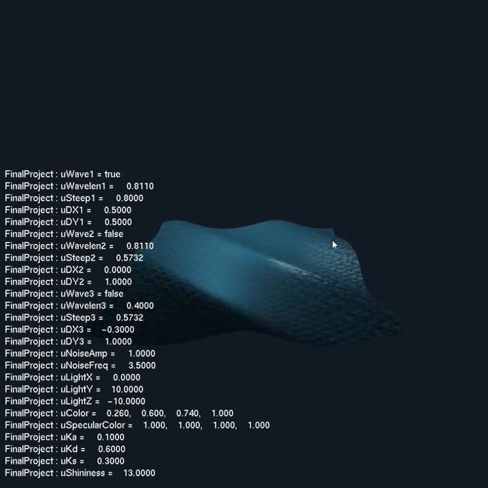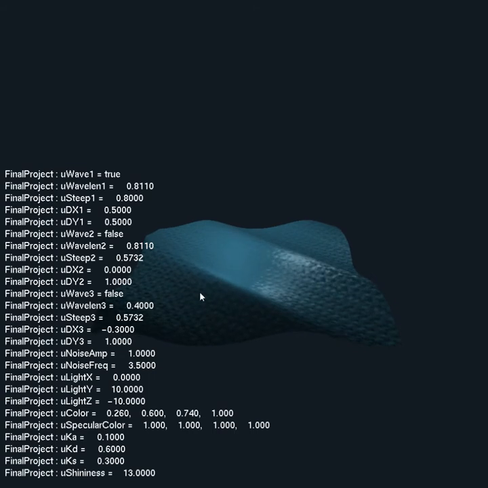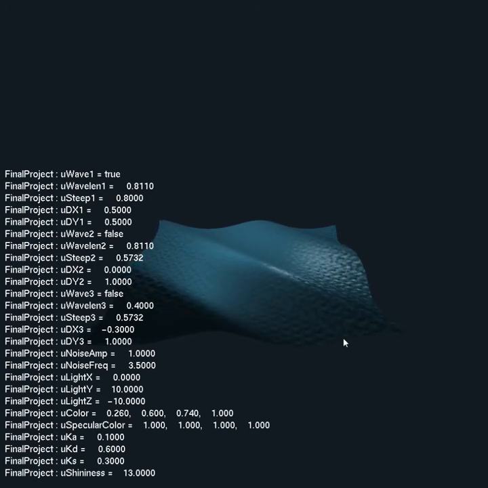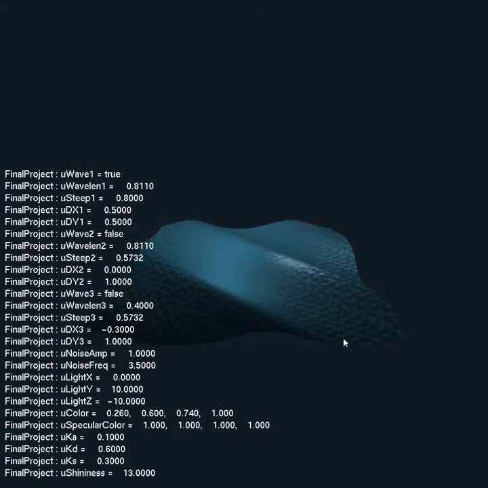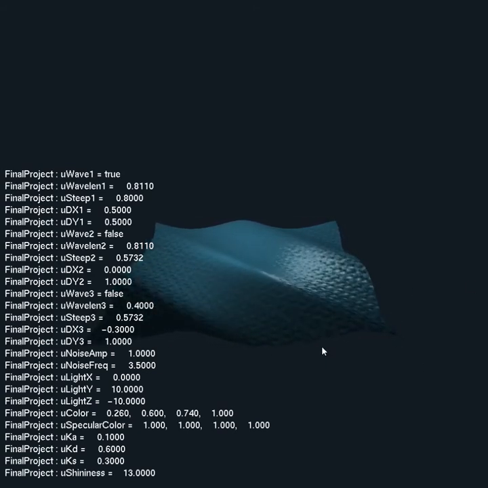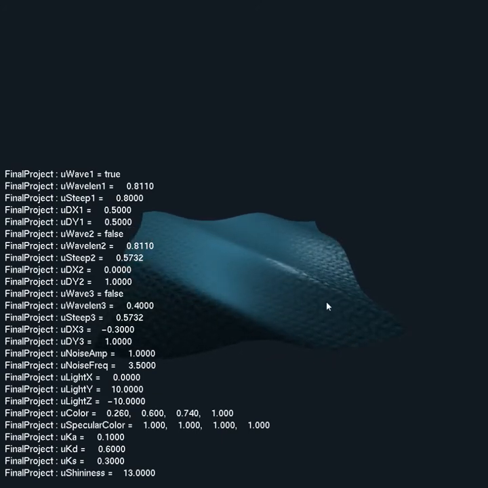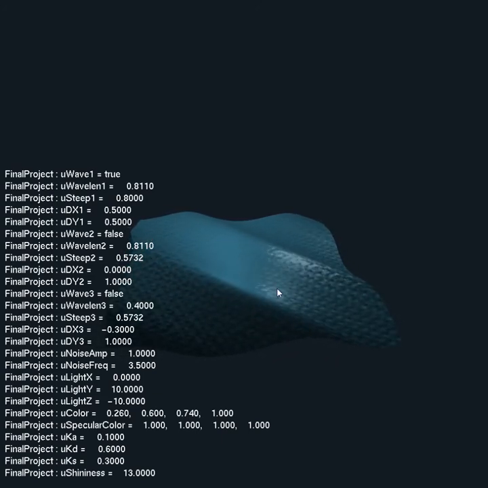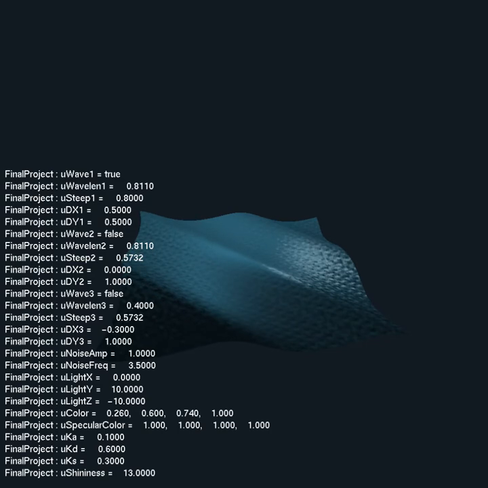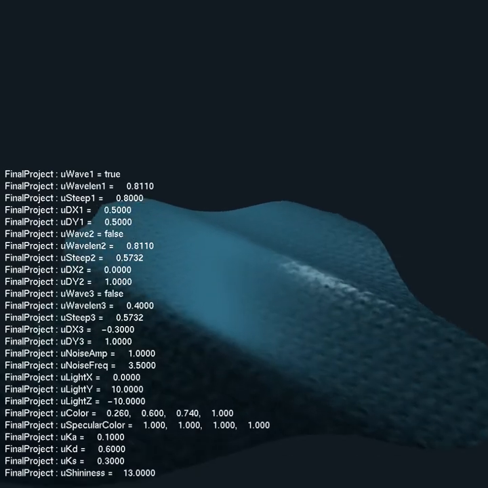So this is the first wave, and I have it in such a way that the light position can show the differences between the light and the dark, because I wanted to have not just the bright, smooth sunshine waves that you get on the California coast, I guess. I wanted some depth as well, which I think I mostly achieved because of the noise that I have also implemented.